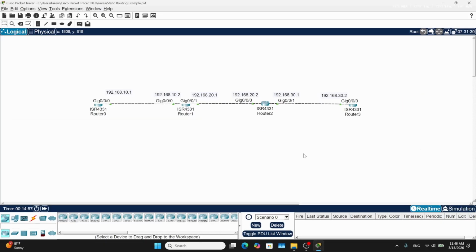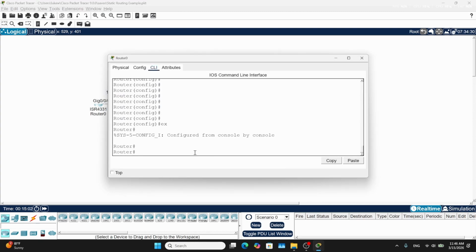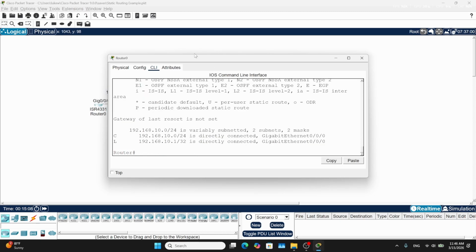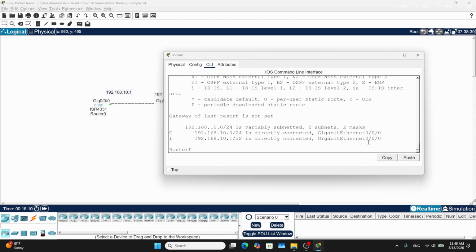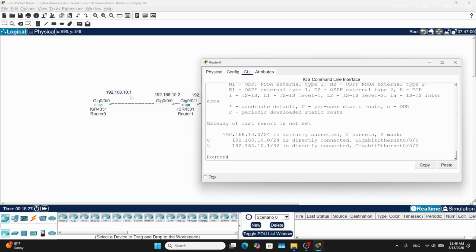Okay, so let's start talking about the static routing. Let's start by opening up router 0's routing table. We do that with the command show ip route. This will show us all of router 0's routes that it currently has saved. So we see two routes. The L here stands for local route, and as you can see, it's just pointing to itself. It's saying this address is one of my interfaces. The C here stands for connected route. So this points to any interface that this router has a direct connection to. In this case, it's this interface right here on router 1.